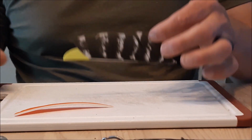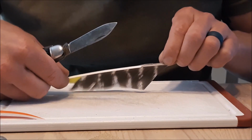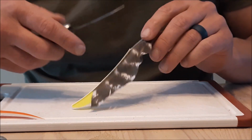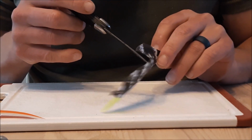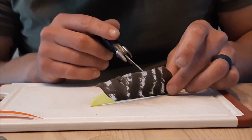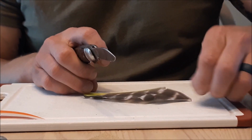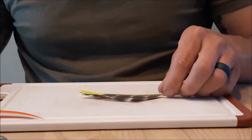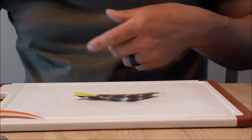So there, it's stuck together. But we're going to cut the extra off. And now we're going to cut out the shape of the feather.